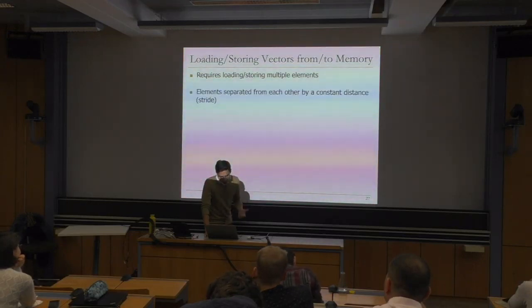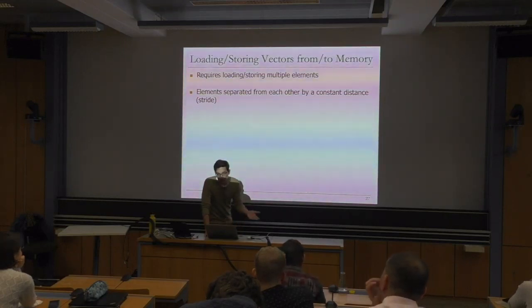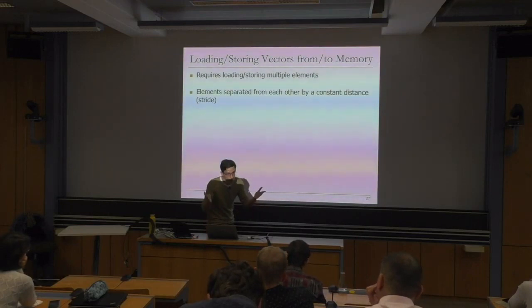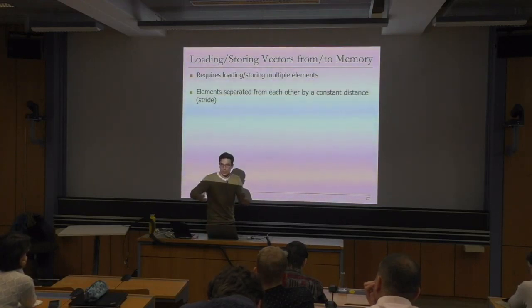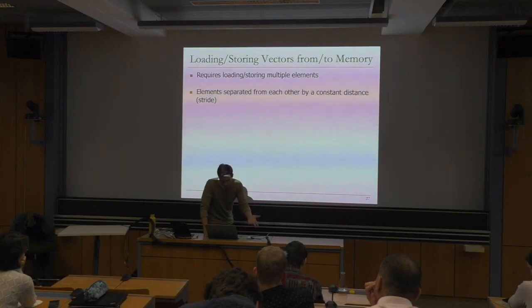So we already know that we need to load and store multiple elements at the same time, or more or less at the same time. We will see how we do it, because we want to operate on them, because we have multiple processing elements that can run in parallel. So that's why we need to read and write multiple elements at the same time from memory.